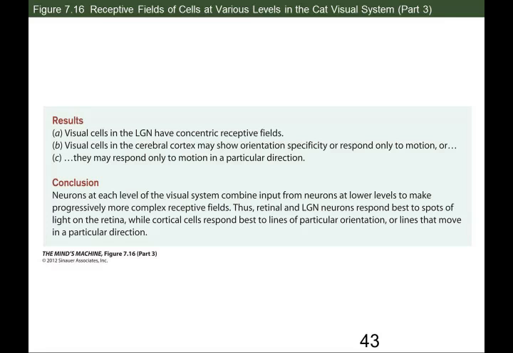So look at this one here. All the way on the right, you have on the bottom a simple cortical cell. A simple cortical cell is going to fire an action potential when you have a line that's oriented in a specific way. And it doesn't matter its location, because that will be important. It doesn't matter its direction or its movement, because that's the complex cells. So right now we're not worried about movement. All we're worried about is the orientation of that line. It doesn't matter where it's located.